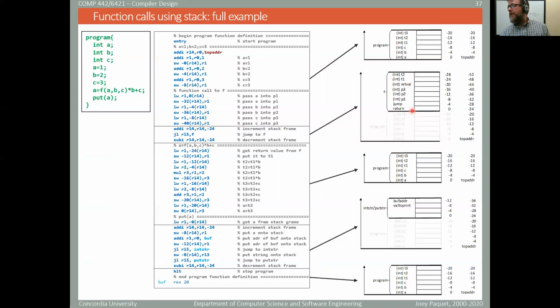Now, this R14 contains this address here, so that when f is executing and it's using its own offsets, it's going to offset starting at the value stored in R14. That's how I end up having a stack frame stacked upon the previous stack frame. You see that I'm not allocating these memory cells, I'm not freeing them, I'm just having a pointer that goes up, up, up, down, down, down, and so on.